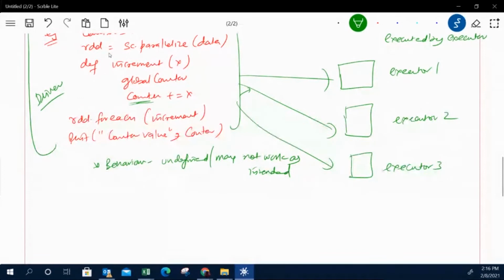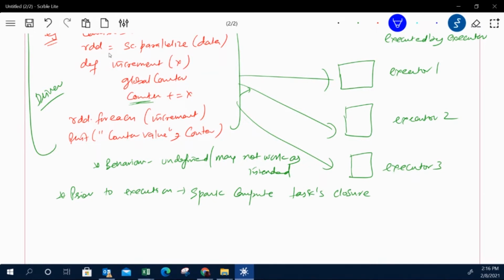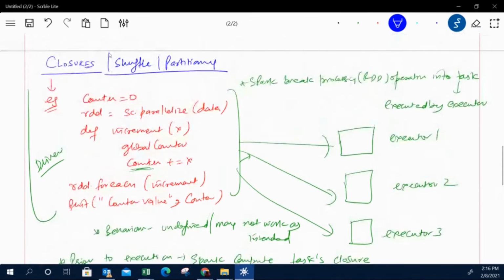A very important thing you should know is that prior to execution, Spark will compute the task closure. First we'll understand the definition of the closure, then I'll come back to this example.